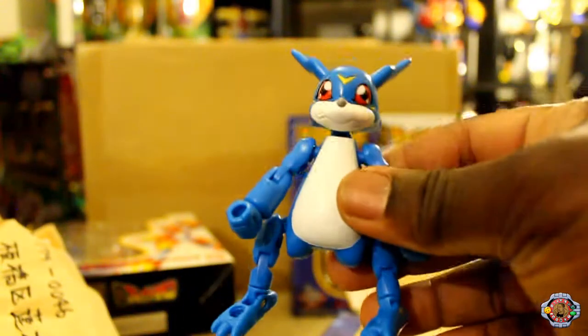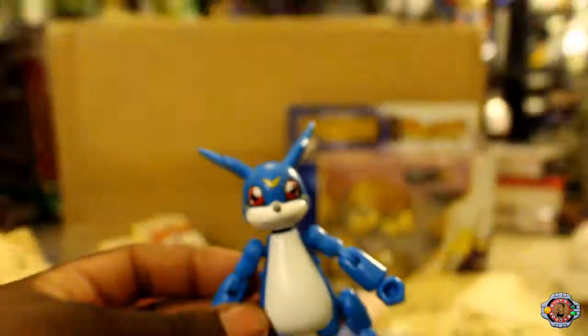So cool. And it's just so much better because now you have a Digimon and you can put the egg inside, like combine them with the egg. I think that's so much better and fun. And cool, you know what I'm saying? Check him out.